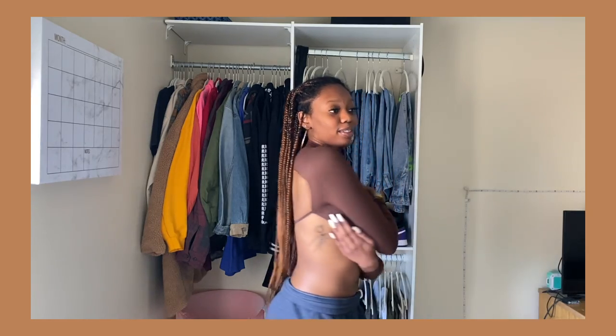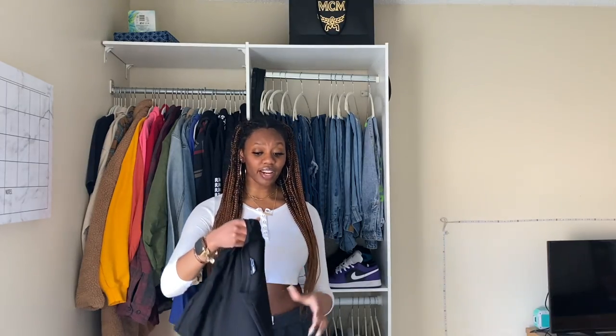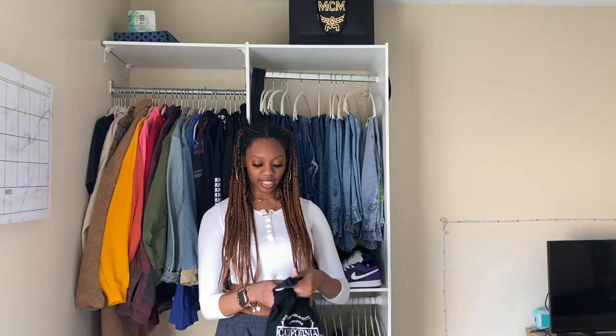The back out is cute and it shows my tattoo — that back-out look is what I love for the summer. The next thing I got is this black graphic tee. It's very cute and very stretchy, so a lot of the stuff I'm getting right now is really good quality. I know you've definitely seen this graphic tee on multiple hauls because I've seen it on multiple, and yes I did get it. I love it — it's cute, it's oversized. It kind of smells like glue, but no complaints: it's soft, it's stretchy, and the graphic isn't too heavy.